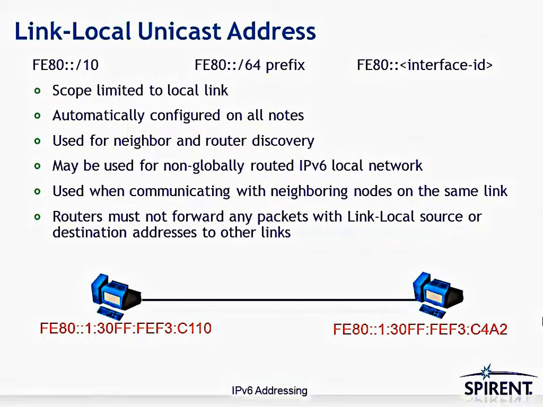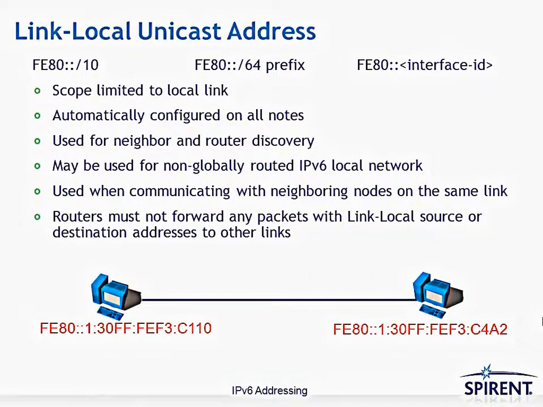So, some of the special addresses that I'll talk about here, starting with the link local address space. As you can see, I've depicted it in a number of ways at the top of the screen. It's out of the block that starts with FE80::/10. Or you can say the link local unicast address starts with an FE80::/64 prefix. In other words, the remaining 48 bits are all zeros. And you could also say the prefix FE80:: is followed by the device's interface ID.